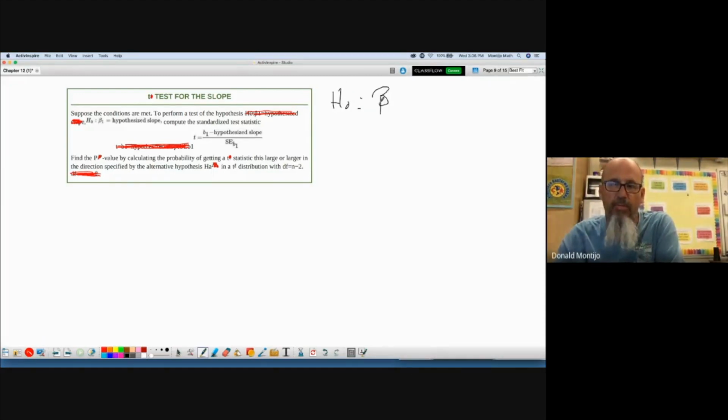So what we're always going to test for inference for regression is: is there a slope? Maybe we think it's positive. Maybe we think the relationship or association is negative. Maybe we just want to see, is there a relationship? But the null hypothesis is always there is no difference. So in this case, the null hypothesis would be that beta sub 1 is equal to 0.